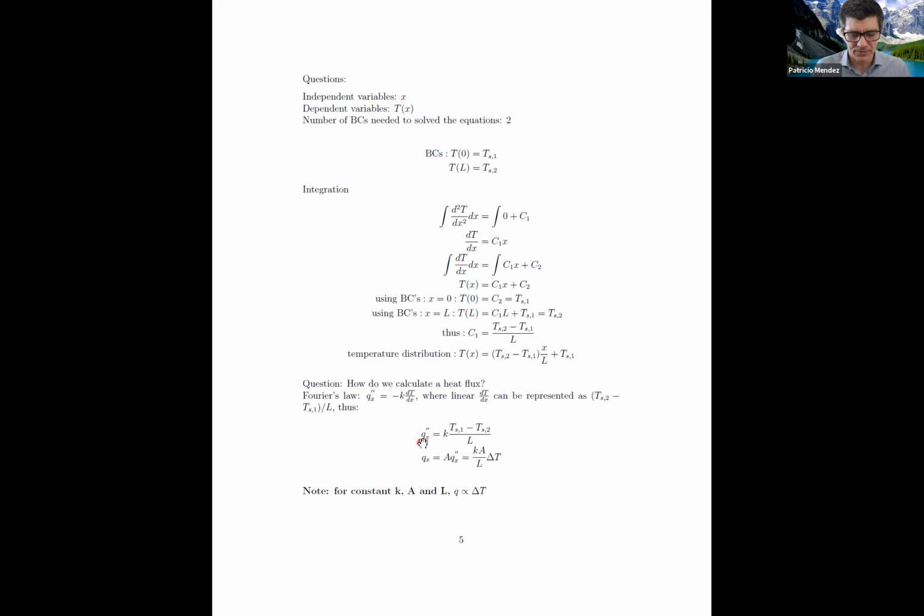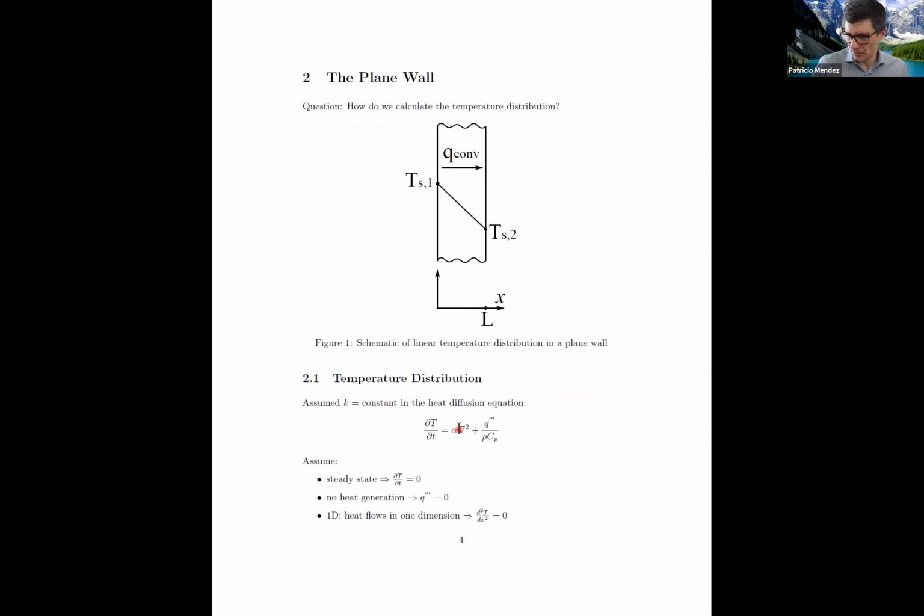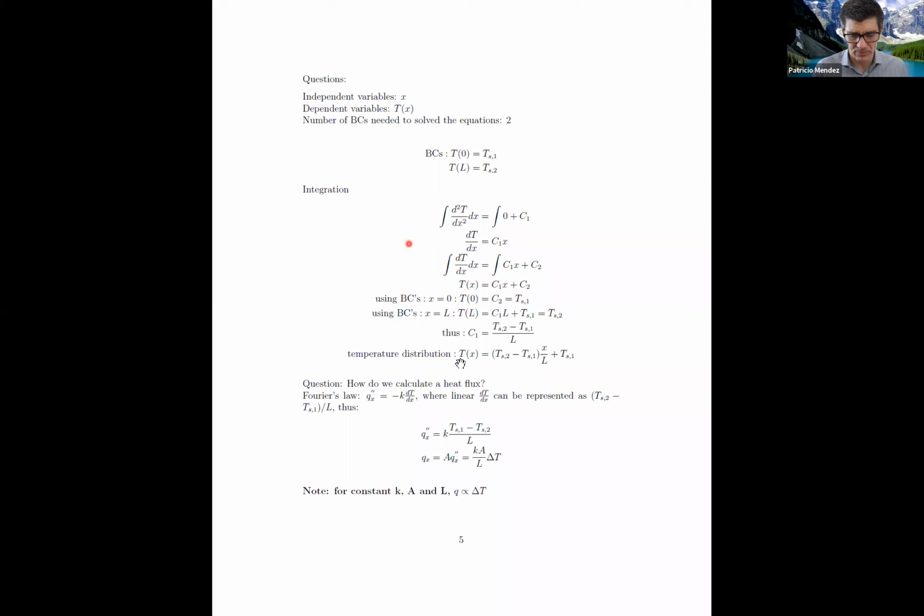The heat flux is positive, and T_s1, the way we made the drawing, is bigger than T_s2. If I want to look at the total amount of heat, the heat rate Q, not Q double prime, Q in the direction of x, that is the amount of heat going through the wall, we would have the area times this. And look at this: this is the heat rate, this is the temperature difference between the two walls, and here we have kA over L, right?